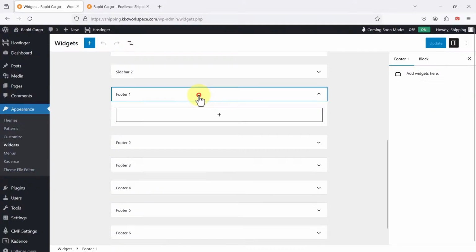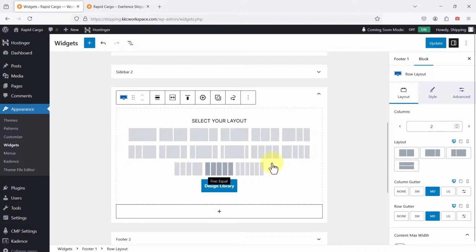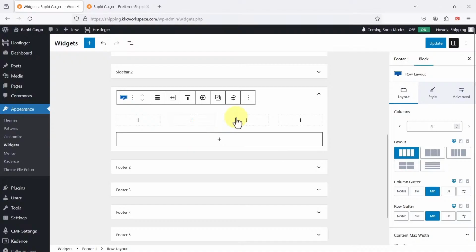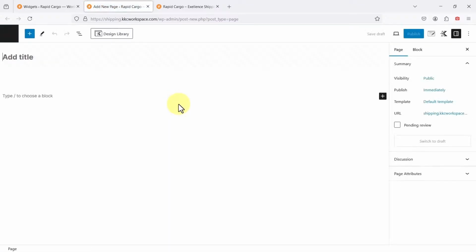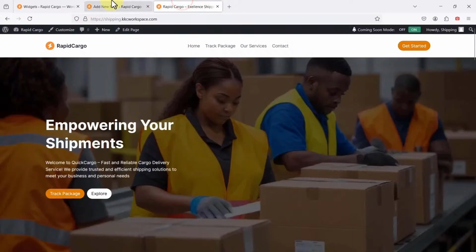Say for example we want to work on the footer. Even if I use rows and make four rows, you can see that we can't really build anything here. Sometimes when building a site, I usually have a page I call startup or build up, whatever name you can give it. The idea is this page is for backend work, it's not live. So I'm going to build this there, so it's easy for me to place it on the website.